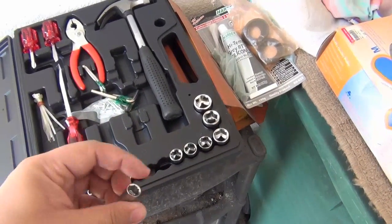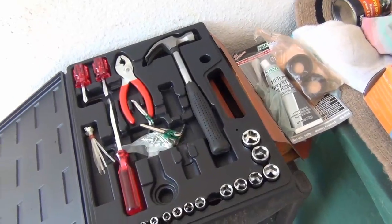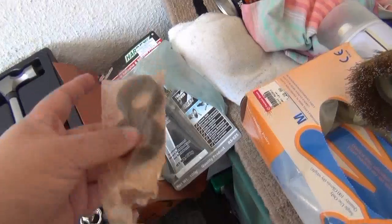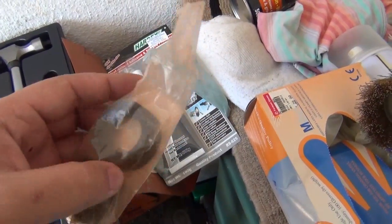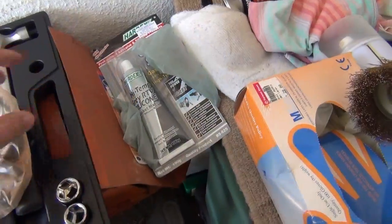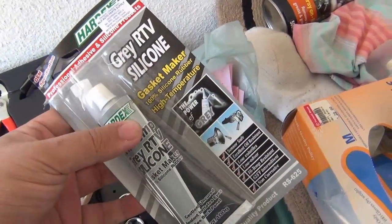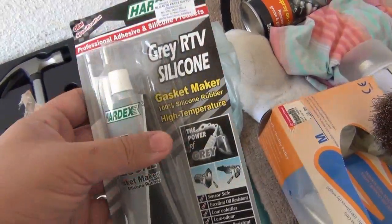You need something to unscrew all the nuts, and a screwdriver, some clamps, a hammer probably. And I had time to go to the auto accessory shop, and I got myself some O-rings. And of course, since I'm going to open the engine itself, I need a good silicone glue. This is a special silicone glue. This is a gasket silicone glue.